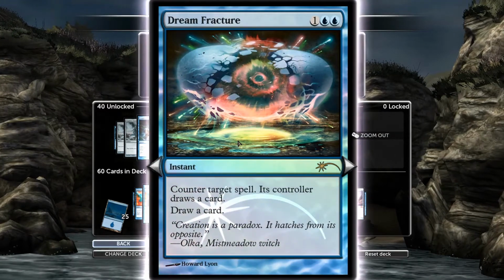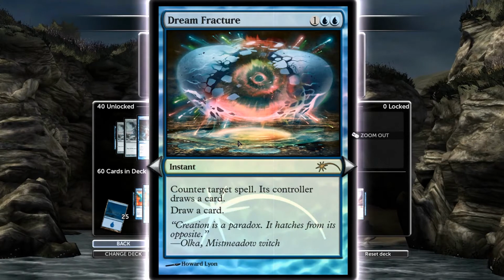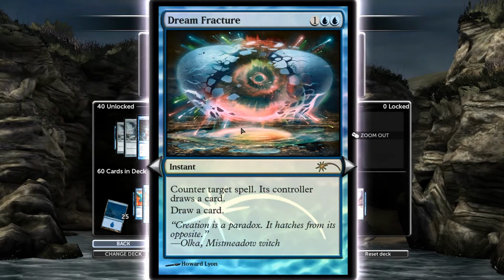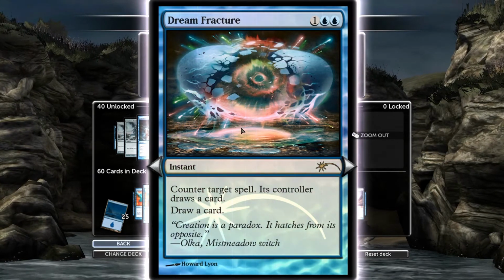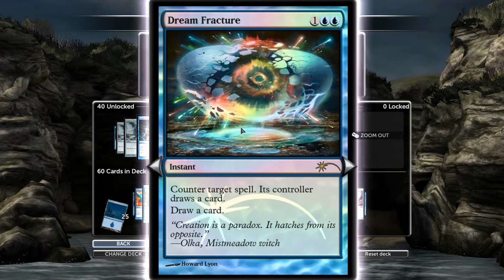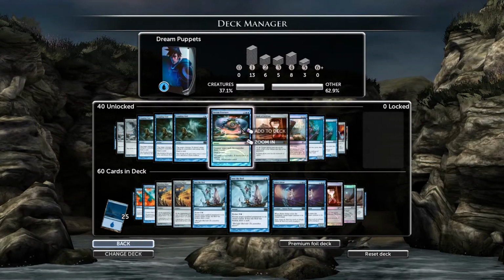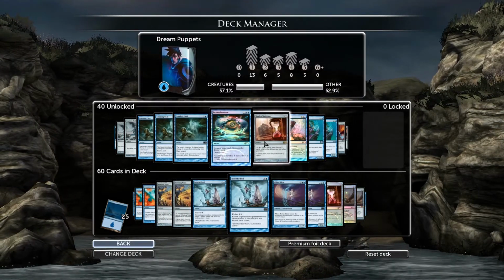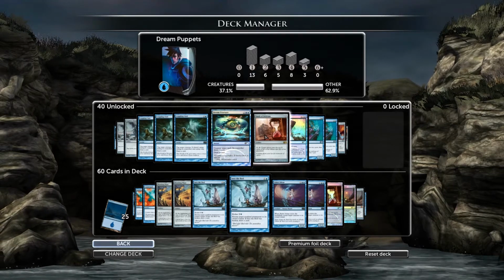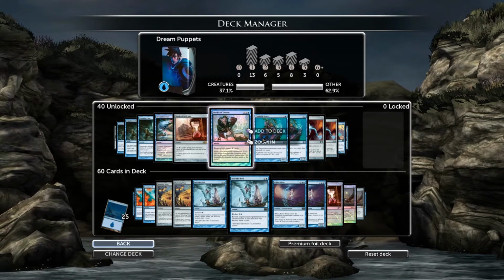Dream Fracture is a counterspell where both players draw a card. I'm not keen on this because of, oh, I'm going to mill you late game, and you're going to draw a card that you can just replay instantly. I don't like that. I mean, it's great turn 3, but again, I don't like to let your opponents draw more cards.